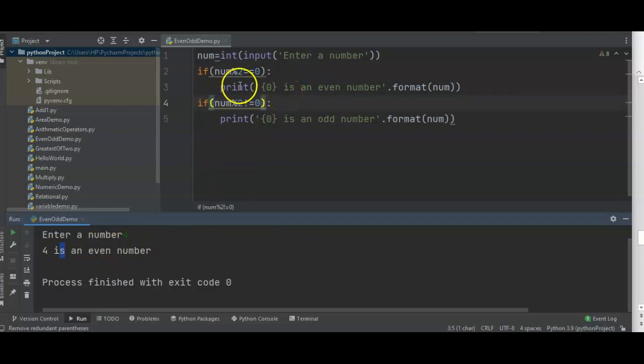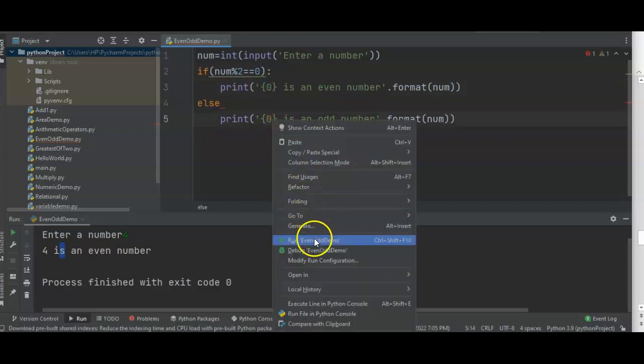Now if you see, do we really need two if conditions over here? Because a number can be either even or odd. For example, if a number is not an even number, then automatically it should be an odd number, right? So in that case, do we really need to check this? No, right? Here the code doesn't seem to be readable, so I'll just change it to else. Now if a number is divisible by 2, we call it an even number. Otherwise, we call it an odd number.